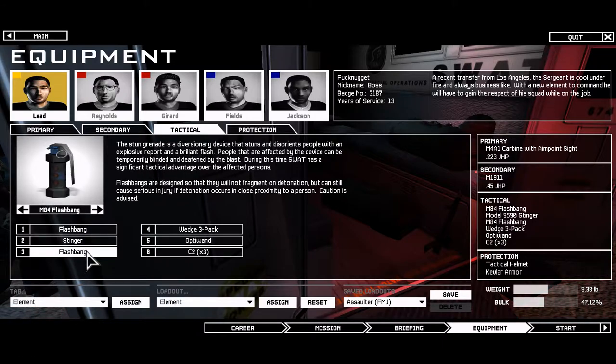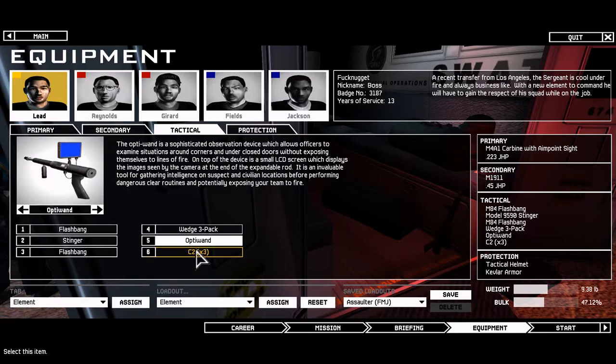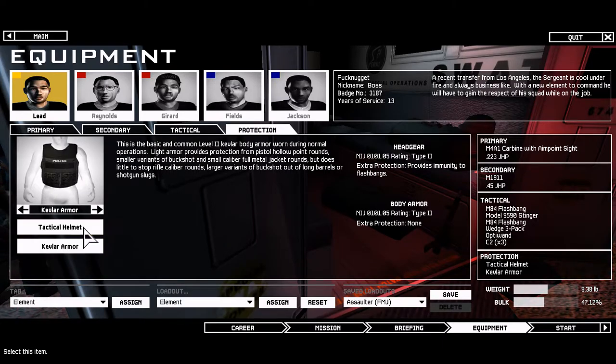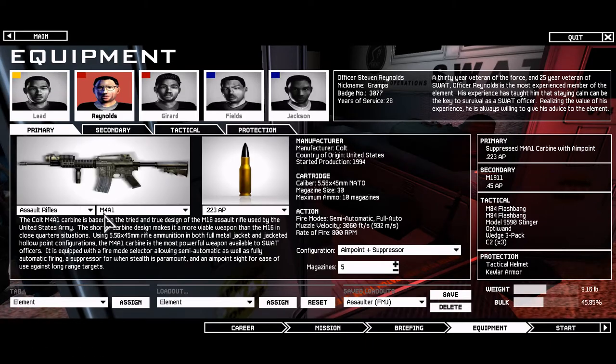Alright, the Stinger. Yeah, I think I want to keep all that. The wedges are very important. You really need those. Alright, real quick though, I'm gonna go through the others. I don't think there's really anything that I want to change.